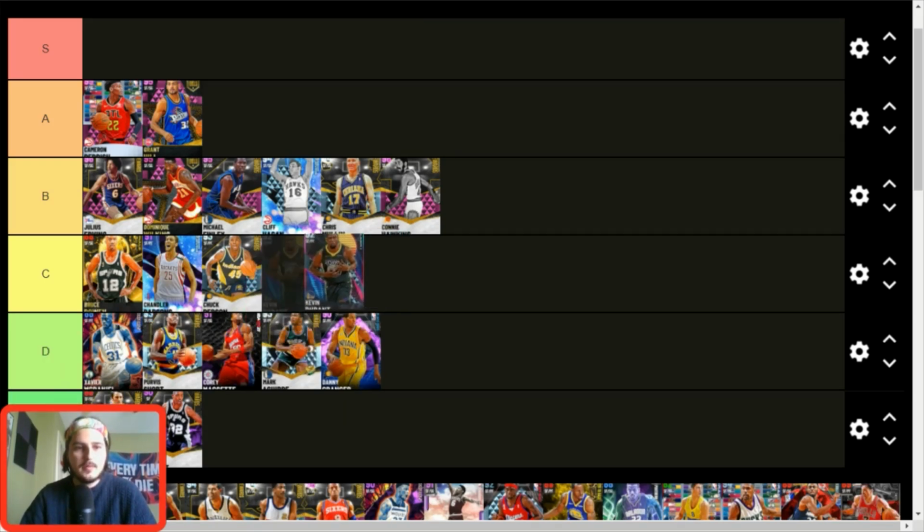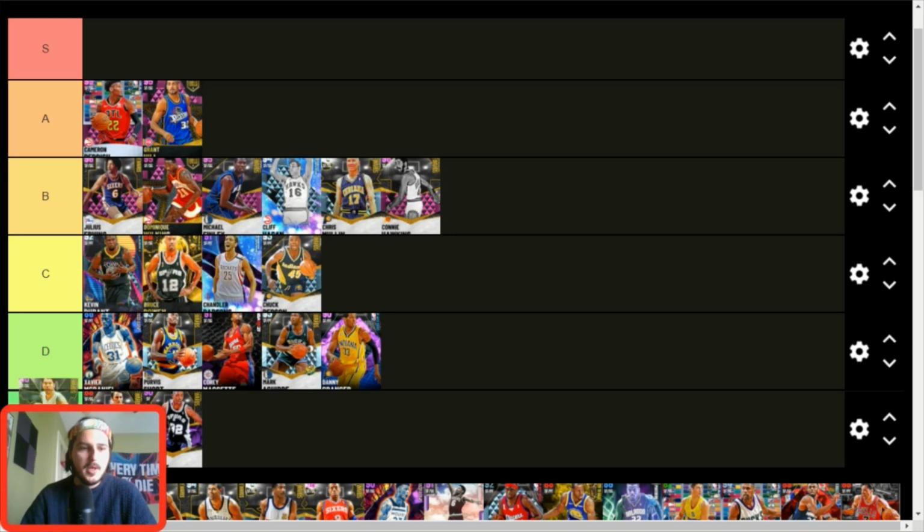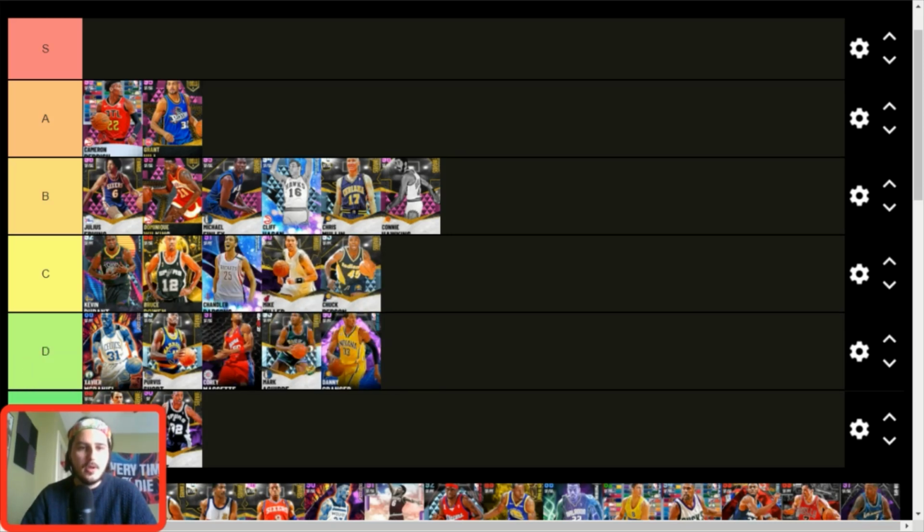Kevin Durant, probably C tier. I don't really think this KD is that great. He has some glaring flaws to him. He's still very usable, but I think all of these guys in the grand scheme of things are better than him, realistically. Mike Miller, I can't put him lower than Chandler Parsons.